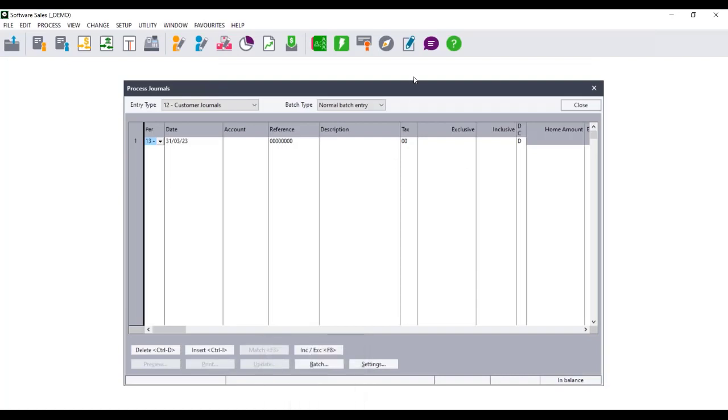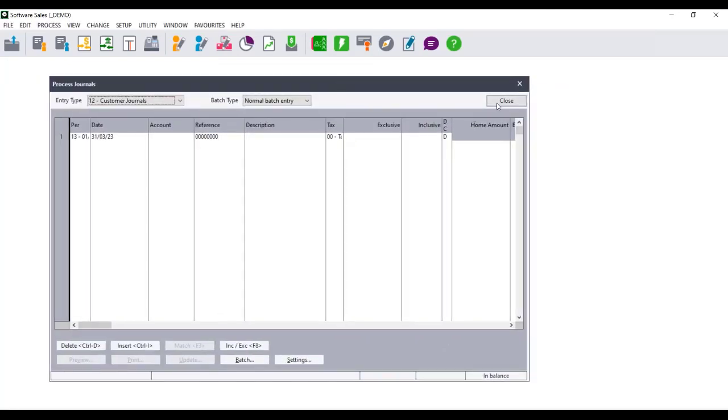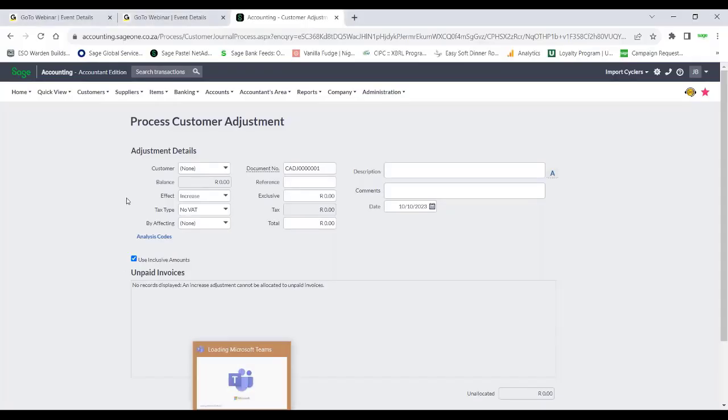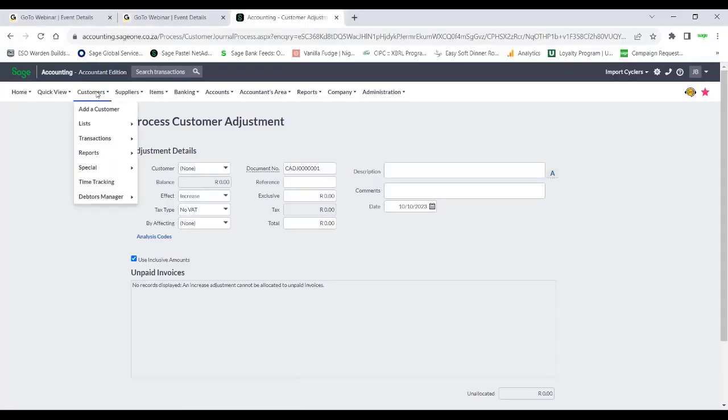So guys, that is some of the differences when we're talking about those flows, how Pastel works a little bit differently to your accounting. And yes, there are some efficiencies that Pastel has, not many. It's more to do with the lines when you are processing quotations and sales orders than it is with anything else.